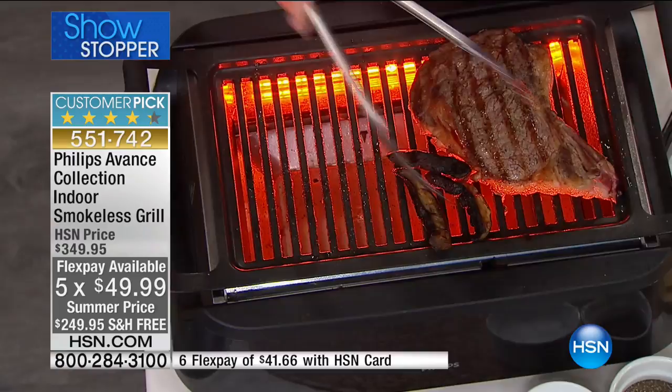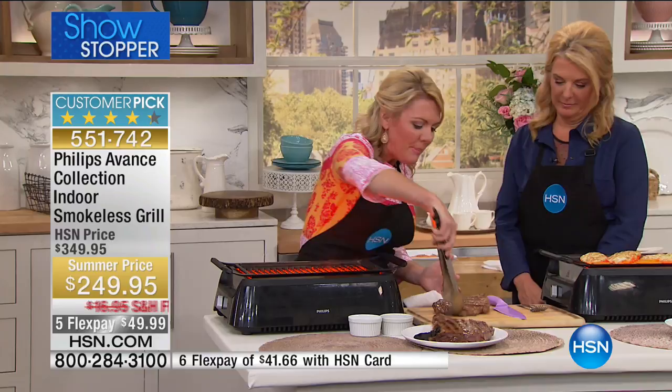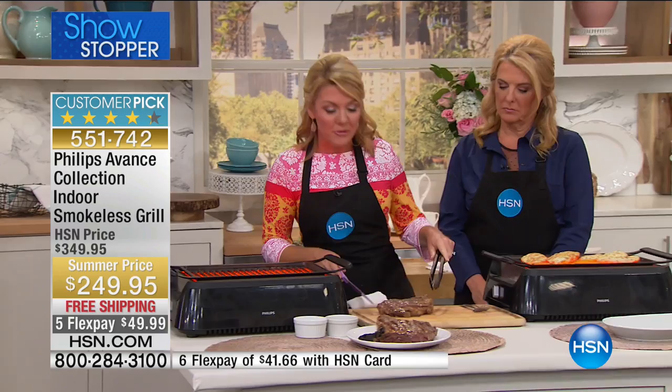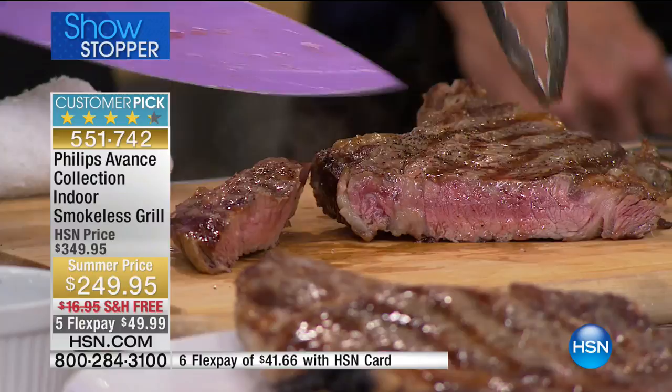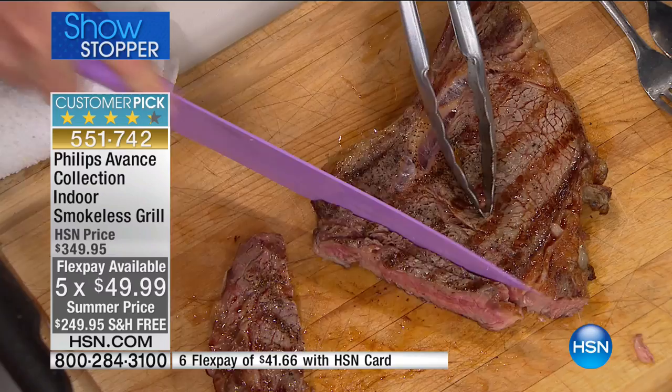This is how you can have outdoor grilling goodness in your kitchen — any weather, any time of day, without the charcoal, without the gas, without all those reasons that you probably don't like to grill. Look at the gorgeous steak — it's the way to do it without the hassle. This was done on a literal tabletop grill with a gorgeous sear on the outside. You can see the juicy meat on the inside.